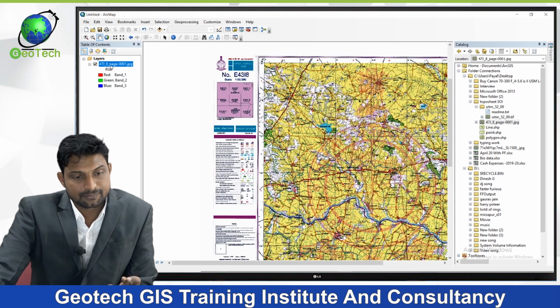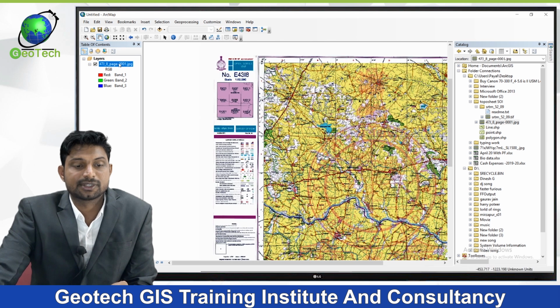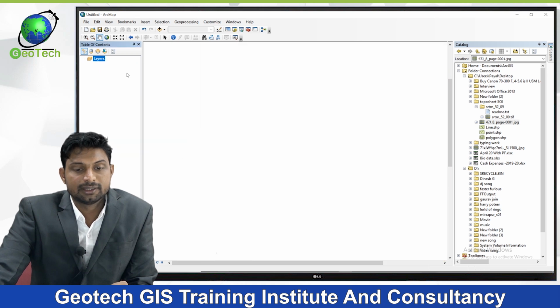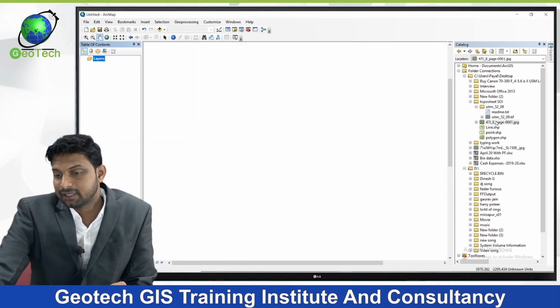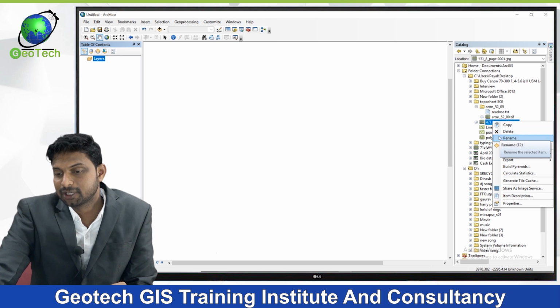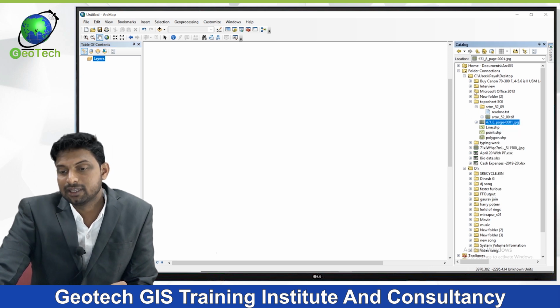So suppose this is a temporary layer here mostly. If I remove from here, this will be removed. But if I delete from here, this will be removed permanently. This will delete permanently if we delete from the catalog. So here is a temporary. If we add data, we can temporarily keep it here and we can remove it from here. So this is a permanent data store here.